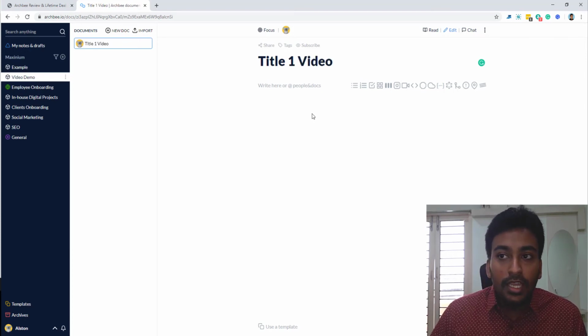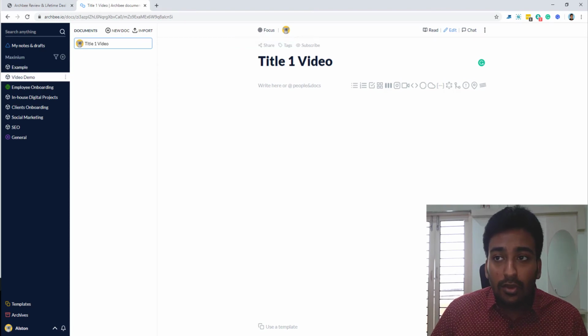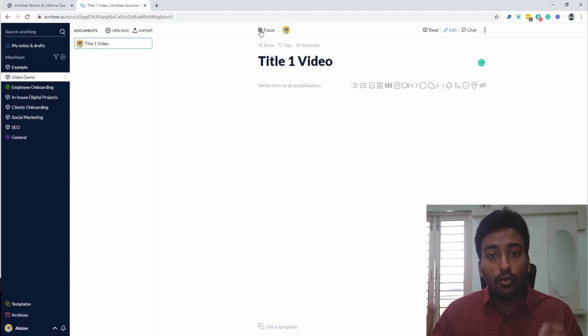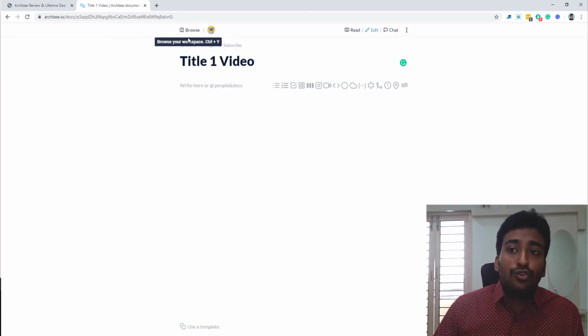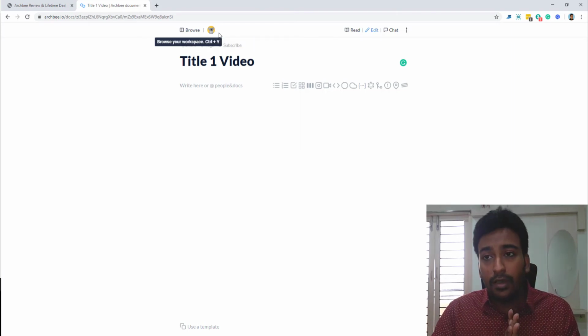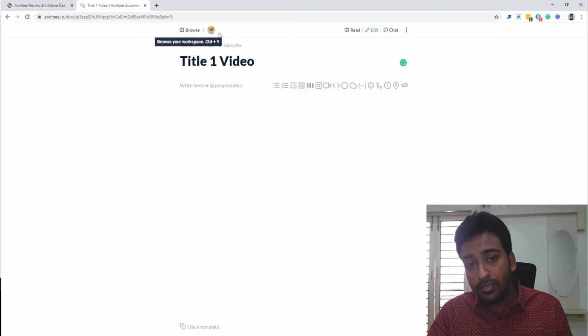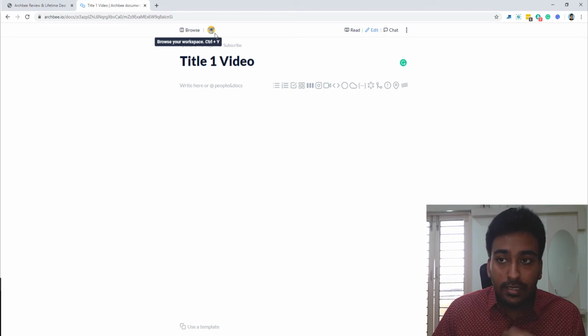There are a couple of things. One, here, this is what we call the focus mode. If you want to focus only on working content and you don't want any distractions, just click on here and it will only show the document so you can work without any distraction. And here it will show all the profile features of all the individuals who have access to this document, who have made changes, who have contributed to this document. It will show all these details here.